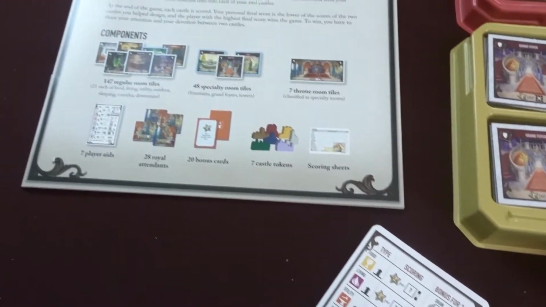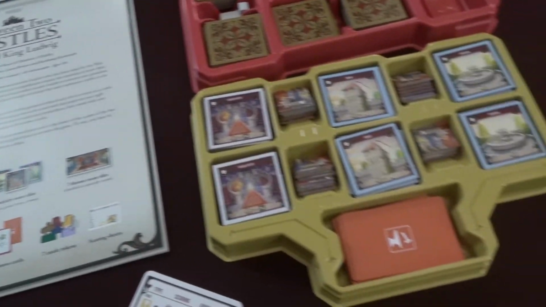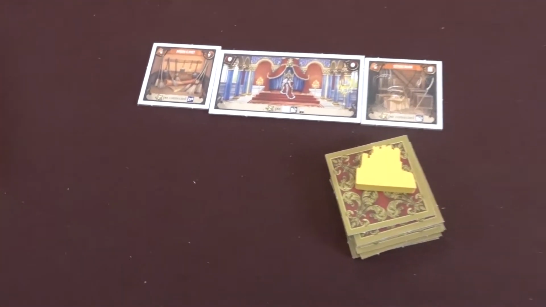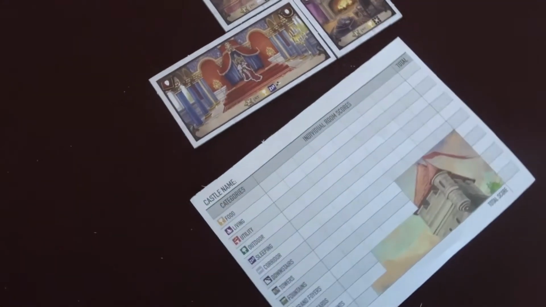In this tile drafting game, players will be choosing and placing 2 room tiles a turn to build a castle on their left and on their right. These 2 castles are built together with the players on your left and right cooperatively making the best ones possible.